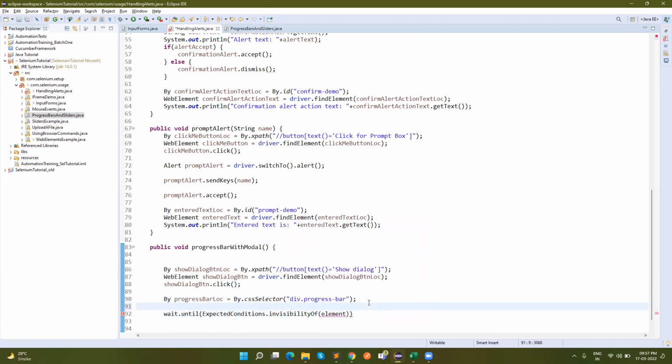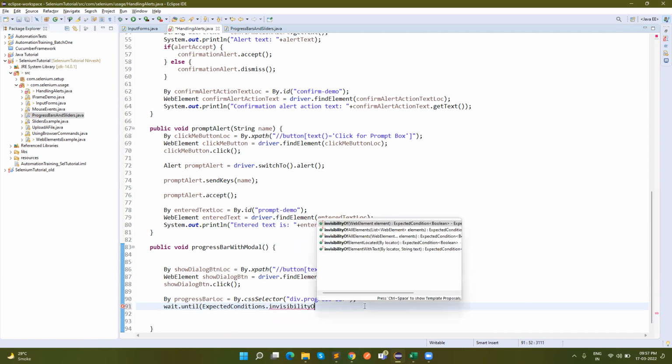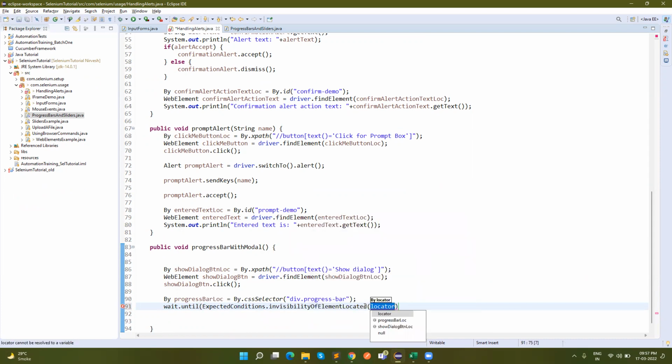Instead of the web element, my locator, progress bar.